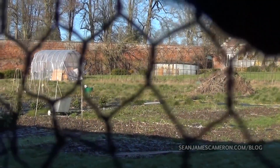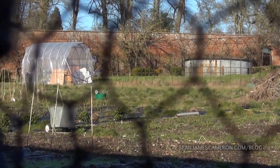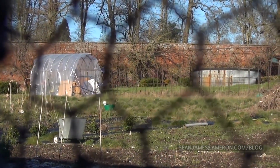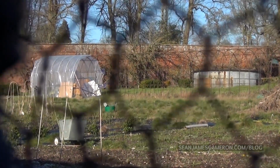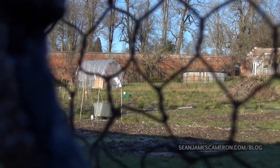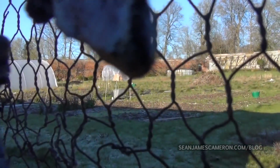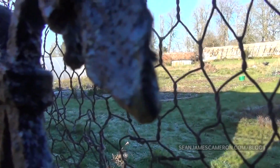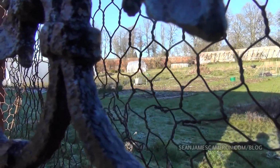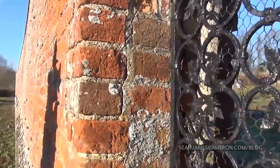What I have been told is that the lady in Hungerford owns a flower store, and she grows some of her flowers here, so at least there is a tiny bit of gardening that's going on. There's a polytunnel there, if I can try and get the camera in as far as possible. Shall we just take a stroll down to the left and we might see something?